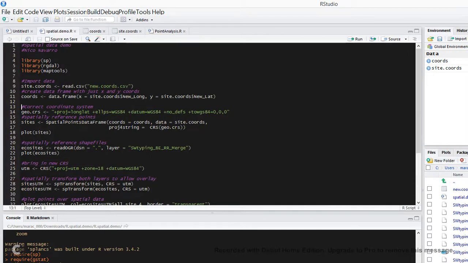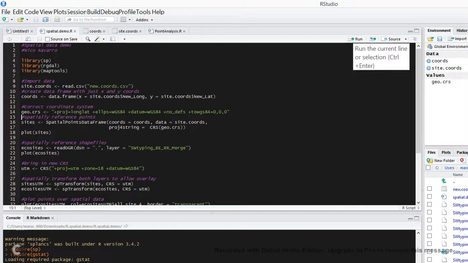And so this part right here, this GeoCRS object I'm creating, that's highlighted in green, basically defines your coordinate system. So the WGS84, if you've taken GIS before, WGS stands for World Geographic System, and it just basically tells you the coordinates that define your projection and your coordinate system on Earth.